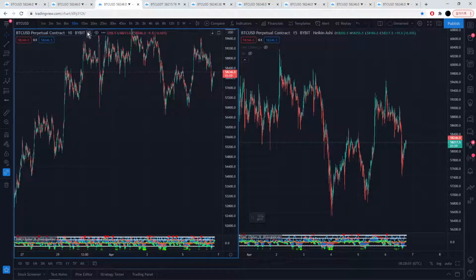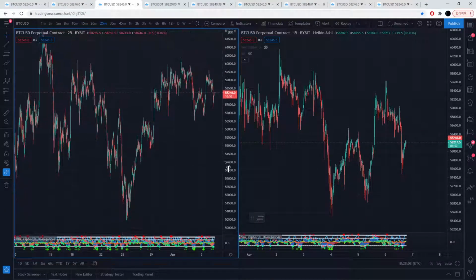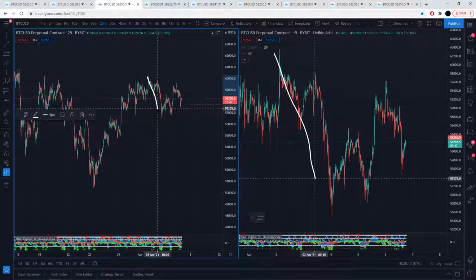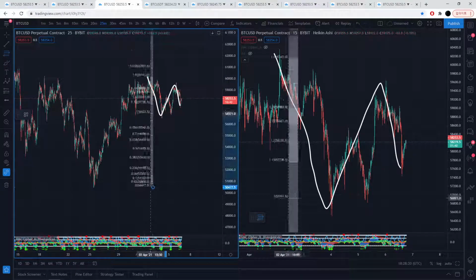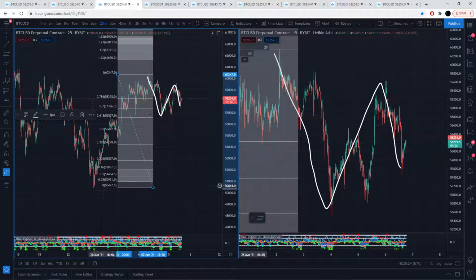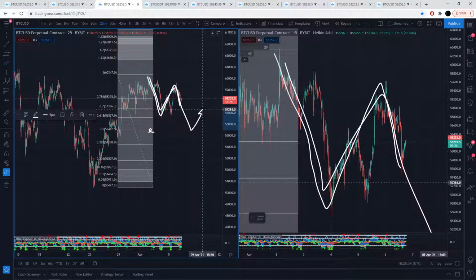Okay, so right now we are doing a correction for this, right? We're doing correction for this. So to you, does it look okay that it's finished here? For me, it doesn't look okay. Normally C is way longer than that. So if this is indeed the correction for this move upward, then it has to come down more to at least here, okay, even if it bounces back up.